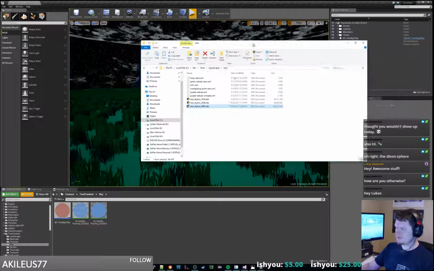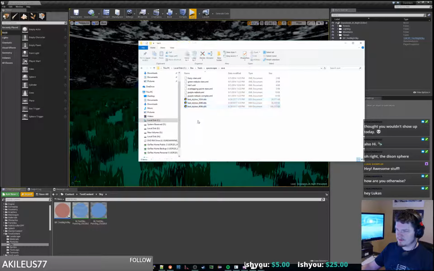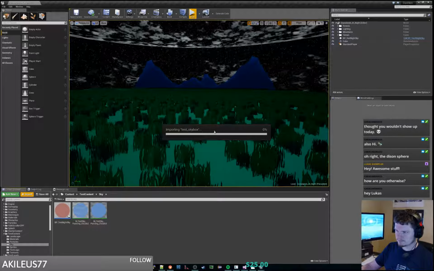If you look at the sizes of these skyboxes at different resolutions, they are 400 megs, 100 megs, and 25 megs. And I'm surprised this is not wanting to import.